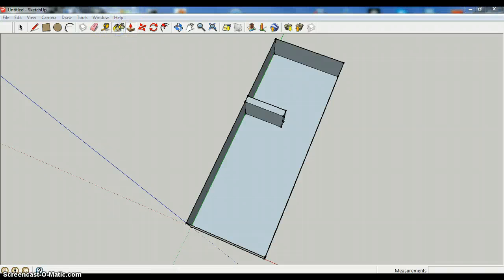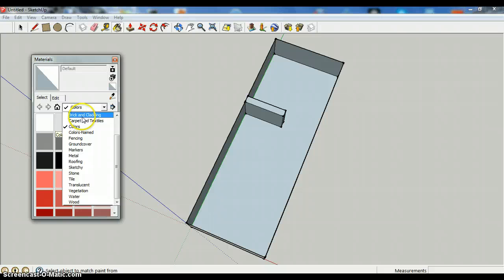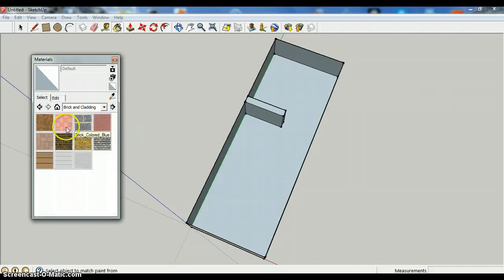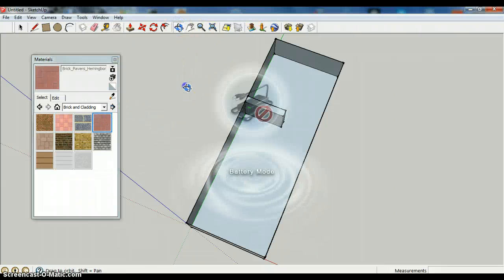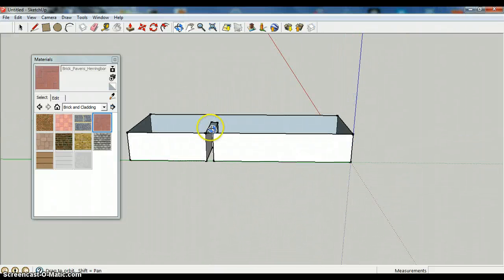Also you want to think about what material it's going to be. Sorry, it's loading. Oh yeah, material. So you could do brick and cladding. This is what you want the outside to be. And then I'm just going to budge a bit, like here. You may want to put something in there actually. So you're just gonna go like one to there, to that, and then you just want to get rid.